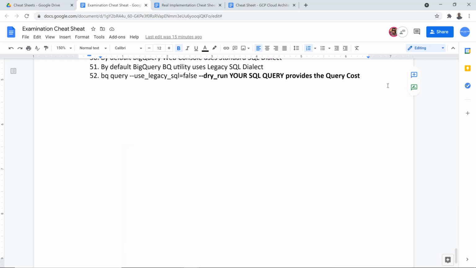So if I put this one, the permission allows to preview the data, preview the native table, which is available in BigQuery.